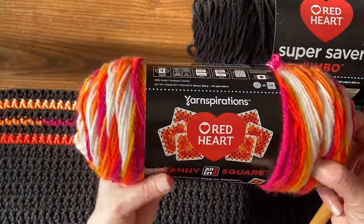And the reason I drop this back toward the front instead of dropping it back is over time with all these color changes, the two yarns will wrap around each other and create a tangle. So that's one way you can prevent any tangling of the yarns when you are crocheting with two yarns like this back and forth. So now we're gonna work another 5 single crochet stitches in our contrast color.